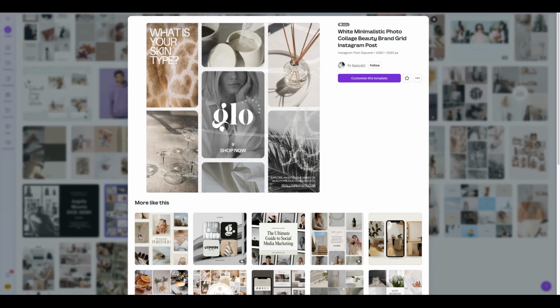Now you can see that in this template, there are some elements that I probably want to get rid of. So if I click here, you can see I actually did grab that text. I'm going to delete it. Over here, there's some sort of graphic over it. I'm going to delete that. Delete that. Delete that. So I would continue until I create a collage of images that I think is a self-portrait.